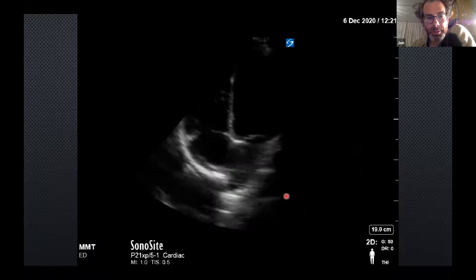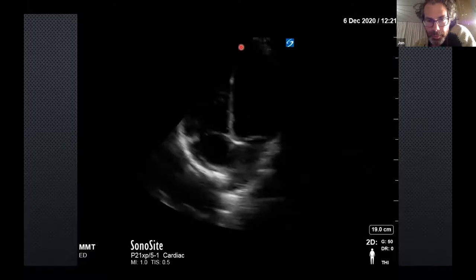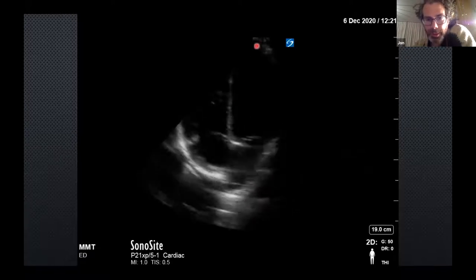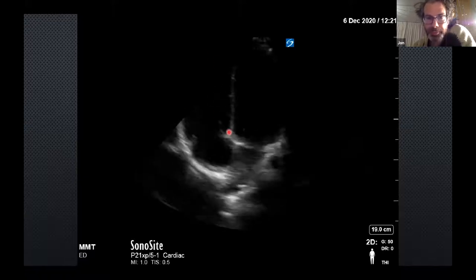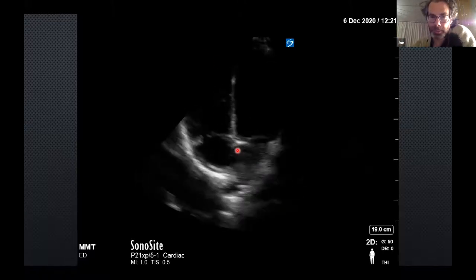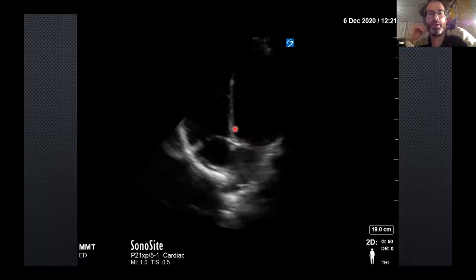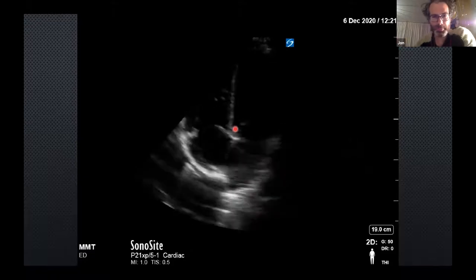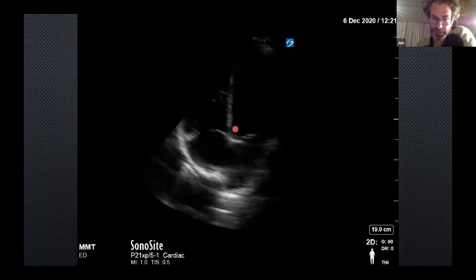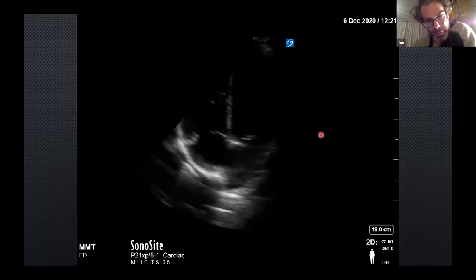Okay, and then this is obviously the apical four chamber. So we've got the probe up here at the apex. We've got the left side of the heart here on the right of screen, and the right side of the heart on the left of screen. So for the apical four chamber, you want the septum right down the middle, and you want all the chambers lengthened out as long as possible. So it's a tricky view to get because the apex can be a bit variable where it lies, but if you can get a good view, it gives you a lot of information because you can see all the chambers together. And would anyone like to comment on this view?